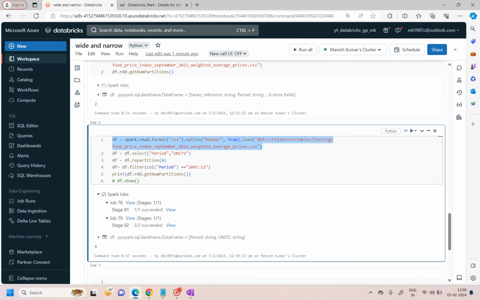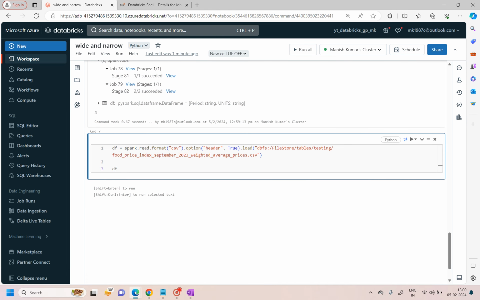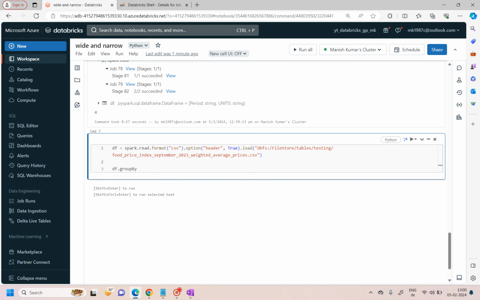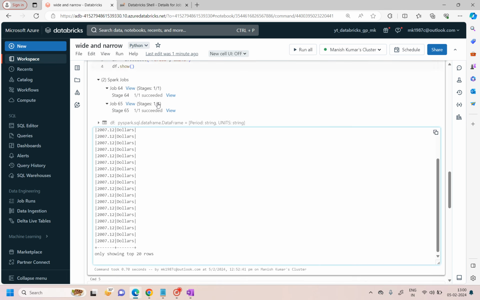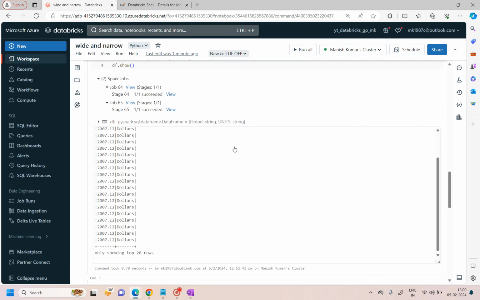Okay, let's read this data. Why I'm giving you these examples is so that it will be clear to you. df dot group by. Group by is again an example of a wide transformation. I'm saying I want to group by based on the number of periods, let's say.